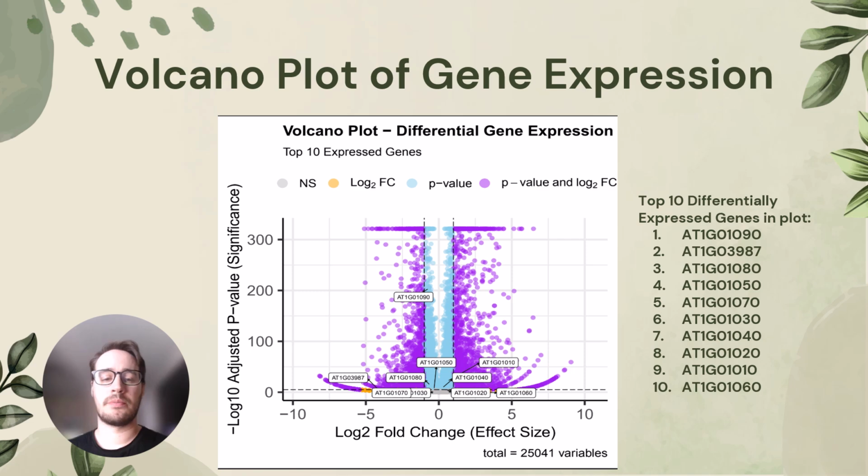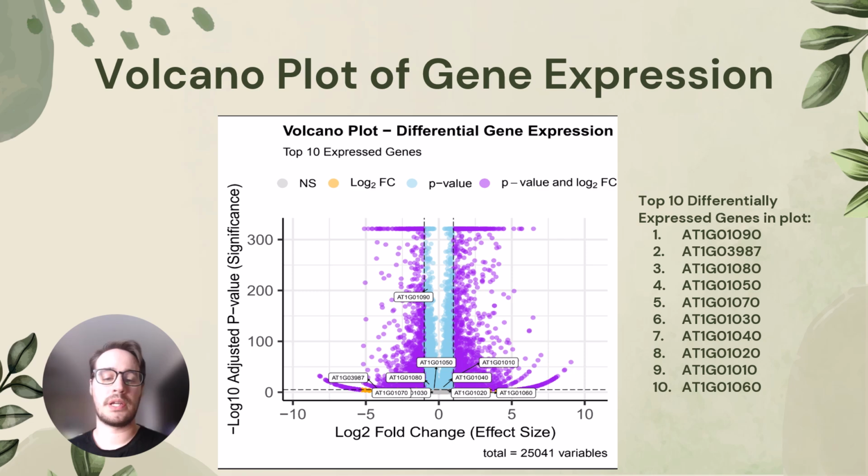So this volcano plot visualizes these results. We're plotting the magnitude of change, log 2 fold change, on the x-axis, where the log 2 fold change represents the ratio of gene expression between our two conditions on a base 2 logarithmic scale. This means a value of 1 indicates a twofold increase in expression, a value of -1 indicates a twofold decrease, or half the expression, and a value of 0 indicates no change.